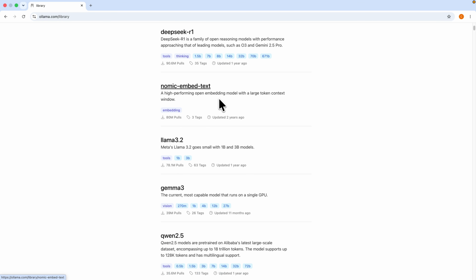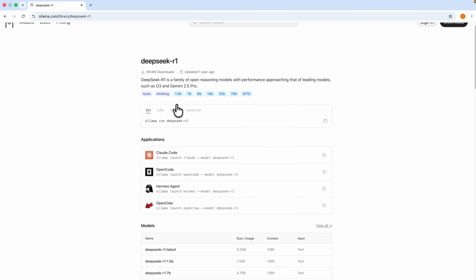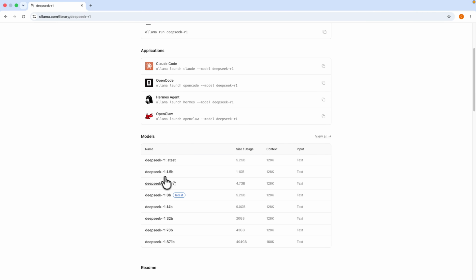So for example, if I click on this DeepSeek, you can see that we have 1.5B, which stands for billion, and it is basically the size of the model. The larger number means a smarter model, but of course it's going to need more memory and also space on your computer. So as you can see here, this DeepSeek 671 billions has 400 gigabytes. So this is probably not something you are going to need, but I would stick with something in the middle, so this 8B or 7B, and you can test it.